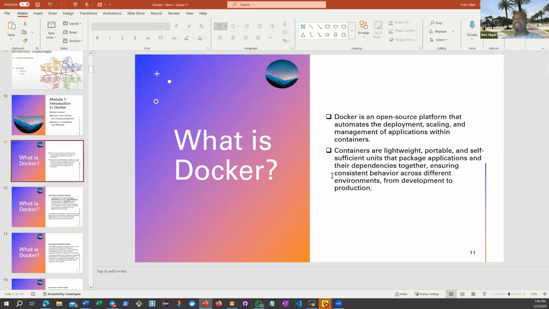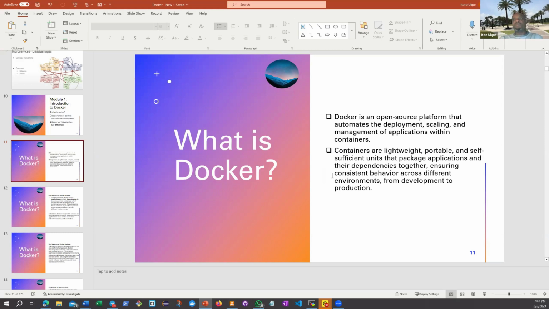So it has it here. Docker is an open source platform that automates the deployment, scaling, and management of applications within a container. Containers are lightweight, portable, and self-sufficient units that package applications and their dependencies together, ensuring consistent behavior across different environments from development to production.